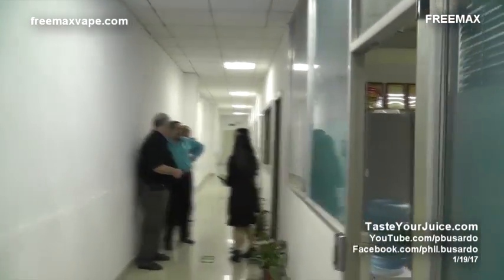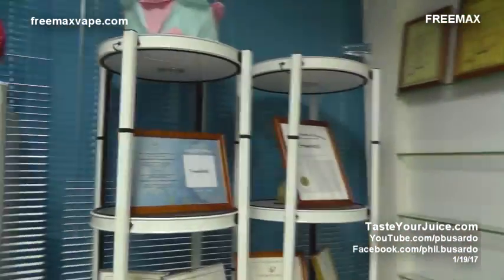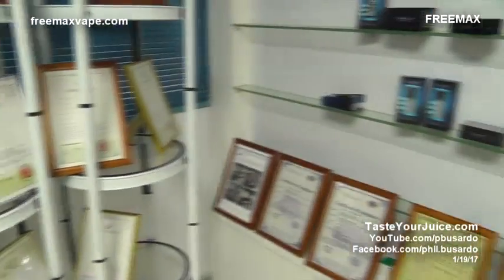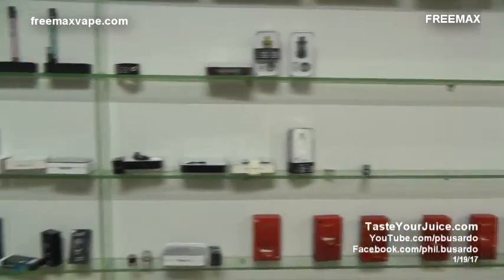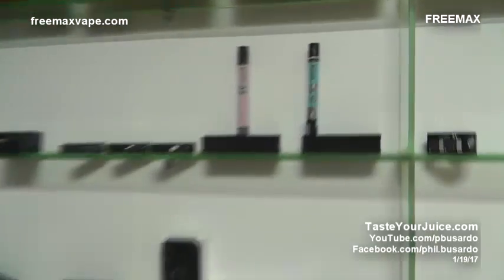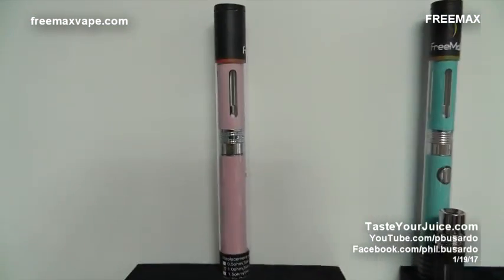So this is Jerry's office. Okay, so this is the boss's office right here. We have a lot of patents, and the FreeMax brand, everything. This, by the way, guys, is an excellent starter piece. That's the Dimitri version.